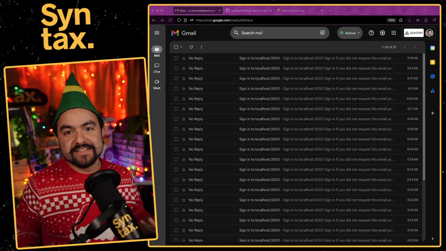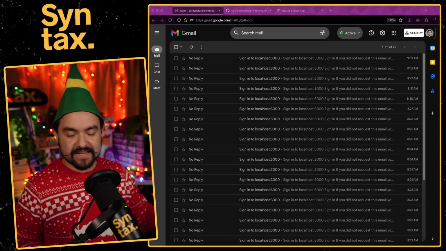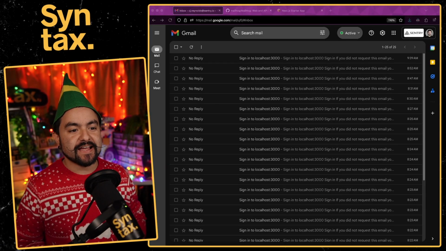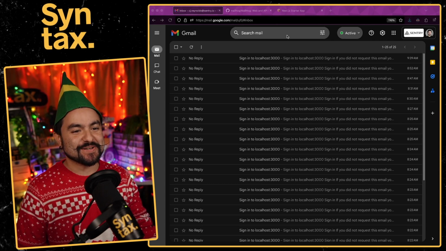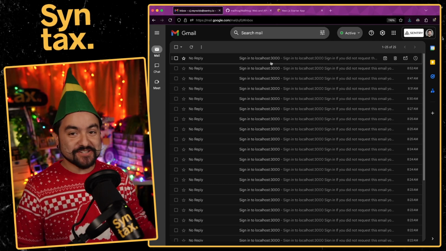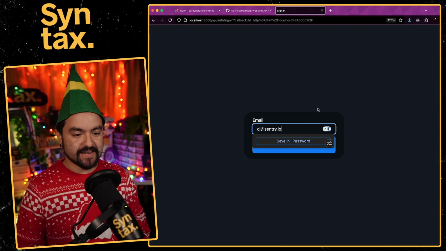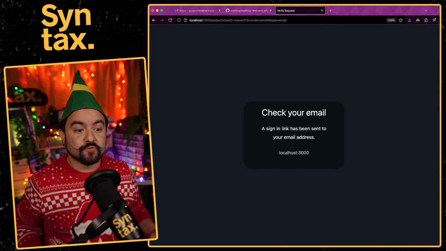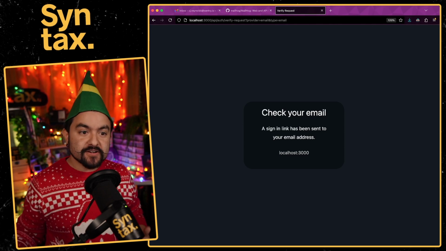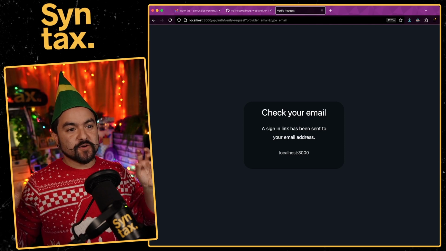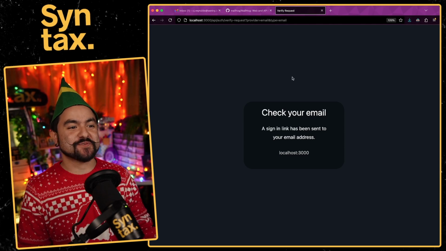If you've ever been testing sending emails in development, like testing magic link login or different things like that, you've probably dealt with an inbox that looks like this. So this is me just testing my email integration, and I'm using NextAuth. If I go and sign in here, this is actually sending a real email. So it's hitting an SMTP server. That SMTP server is then going to receive the mail and then send it to my actual email account.